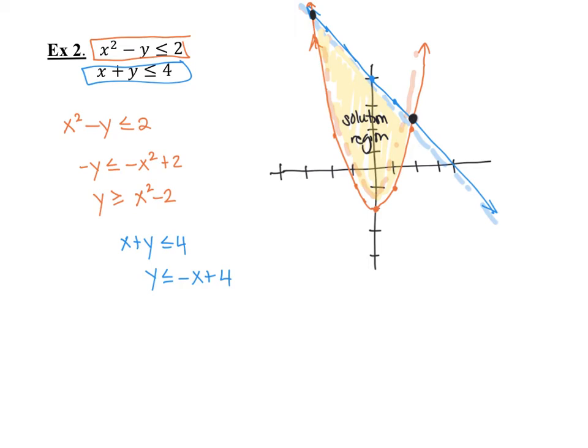Okay, where should I start? I want to see where the blue and the orange meet, right? So let's just go with that. So this is the orange equation. I'm changing it to equals because again, I'm trying to find where they intersect. And I do need to show my work algebraically, even if my graph is amazing. I'm going to use elimination because I can see the y's are already going to cancel.